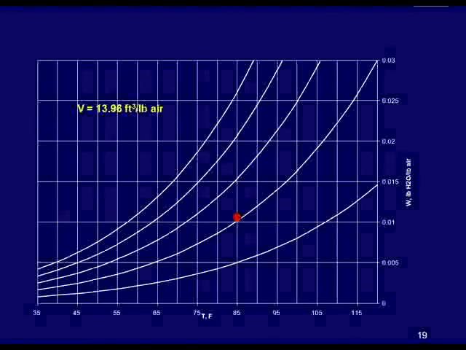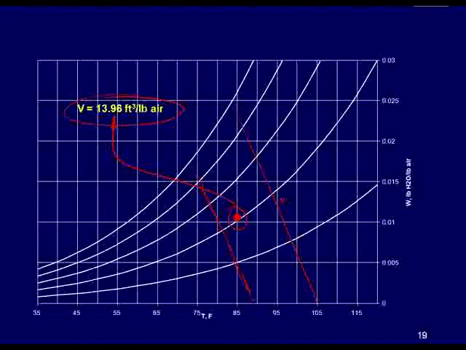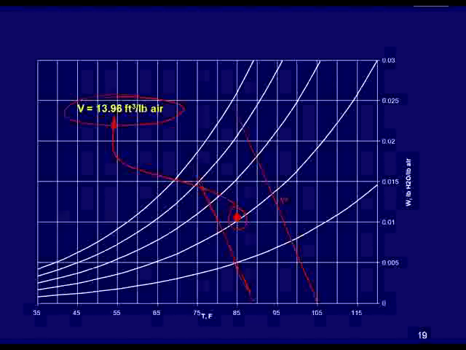Finally, off the psychrometric chart you can find the volume, which is something you could calculate again like we did earlier with the ideal gas equation, or you could just read it right off the chart. You'll see here the volume lines run approximately in this direction, and if you find between two lines, you'll find that this volume here, if you carefully read it, is approximately 13.96 feet cubed per pound of dry air.